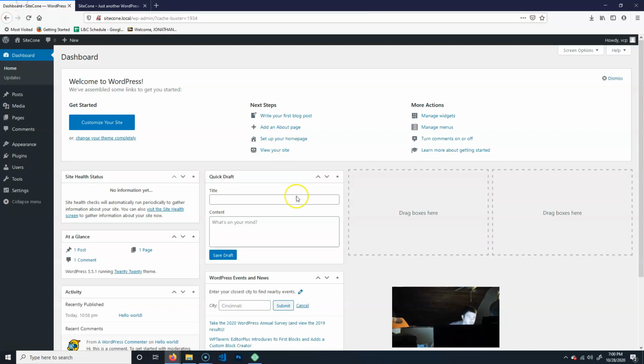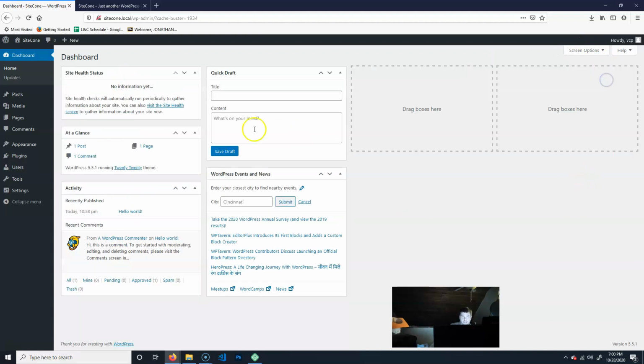Okay, so we are now logged in, and I'm just going to quickly cover what the interface looks like. Today's going to be an easier day. This is the dashboard. Basically, these are the latest events. Anything you might have installed lately will pop up here. So it's like, welcome to WordPress, right? So I'm just going to close out of that.